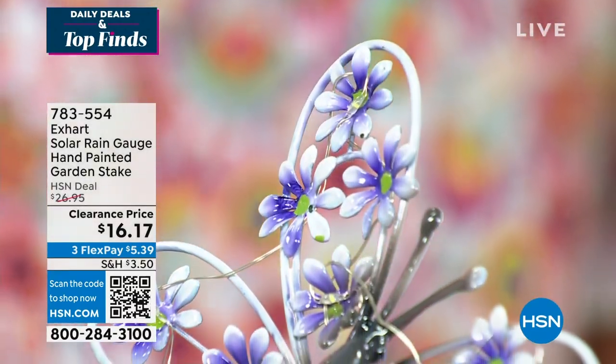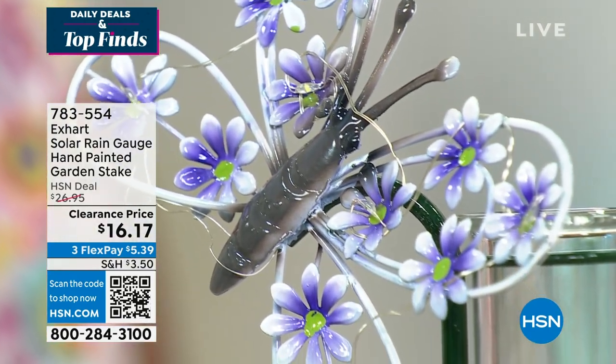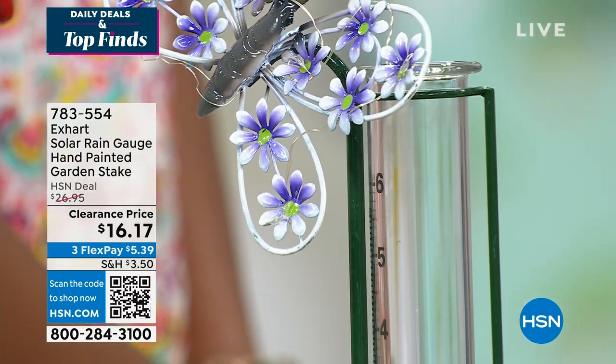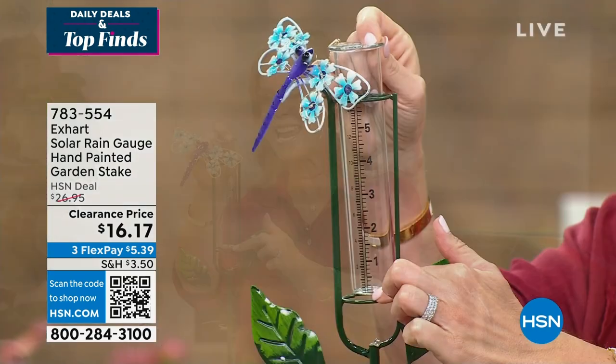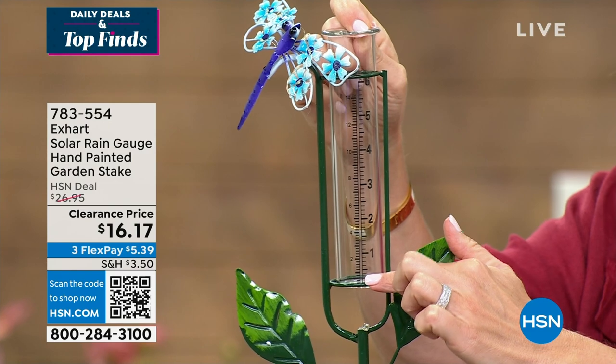It's beautiful. It stands tall, so when you have this mixed in with all of your shrubberies and flowers, you're still going to see it floating with the little lights at night. I love a piece that lights up at night but looks beautiful in the day, serving multiple purposes. You get that glass gauge in the middle measuring all your rain by inches, and it actually goes down to eighths.